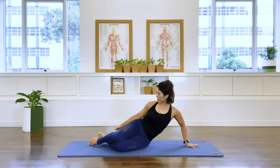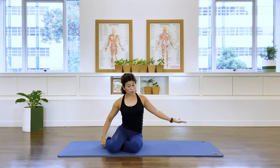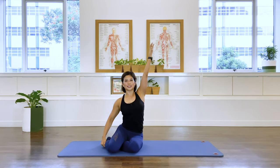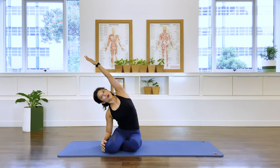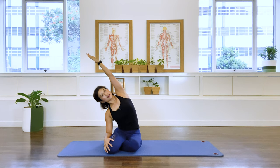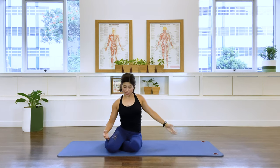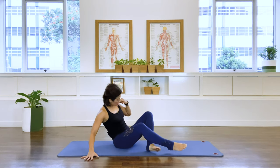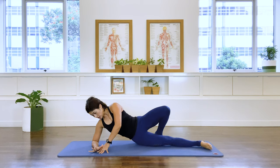Well done, bring your feet in closer towards the bottom. Right, the underneath arm will come up now. Reach it up to the ceiling, and go ahead into a lateral stretch over to the other side. I want you to actively pull up onto the open side. And exhale, bring it to a little deeper stretch. And release, swing your legs over to the other side.